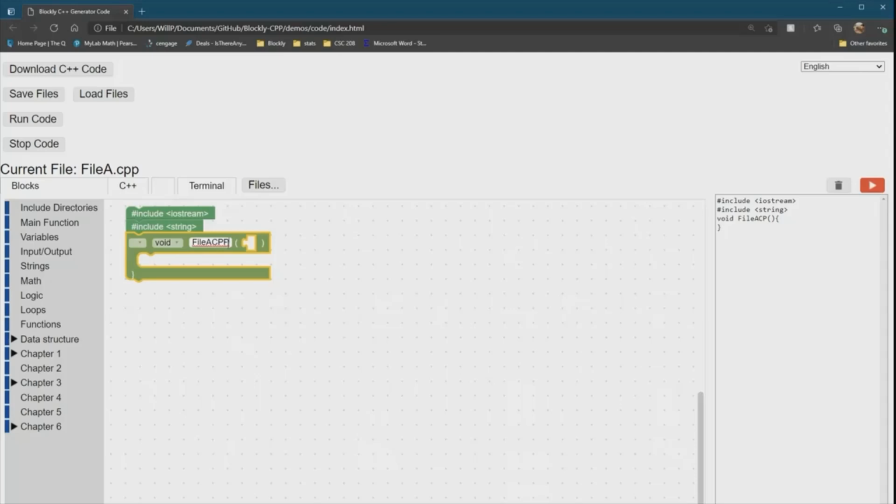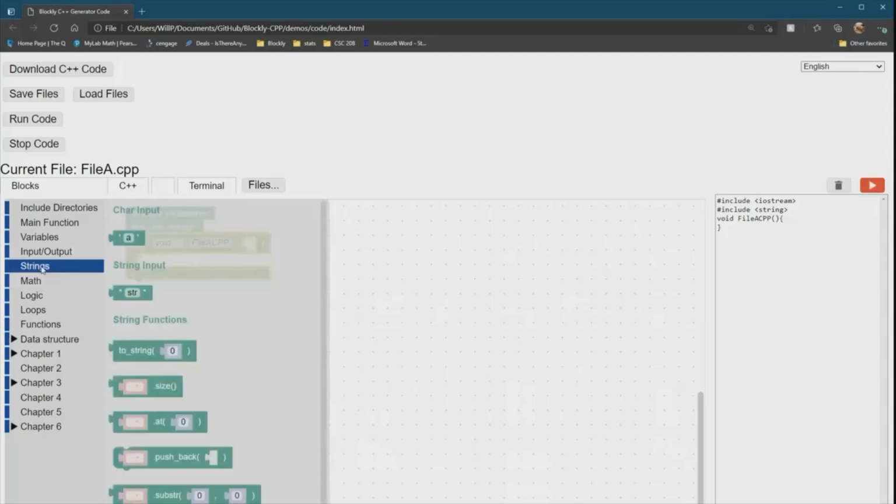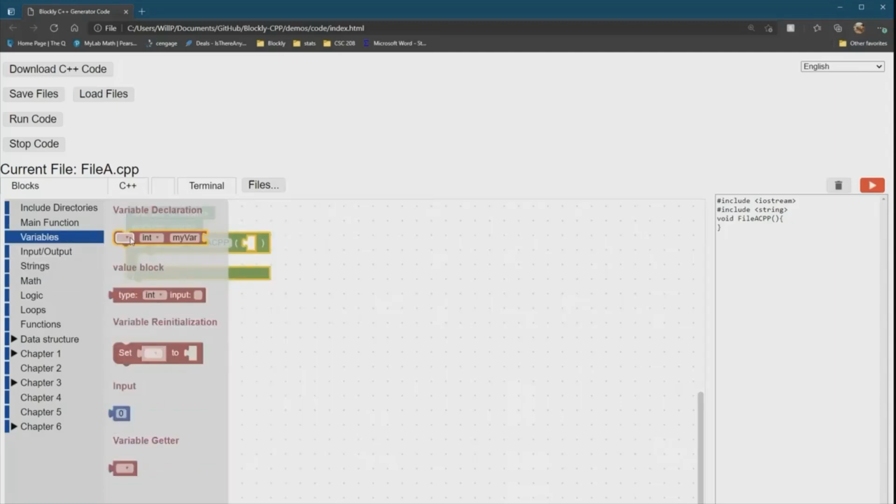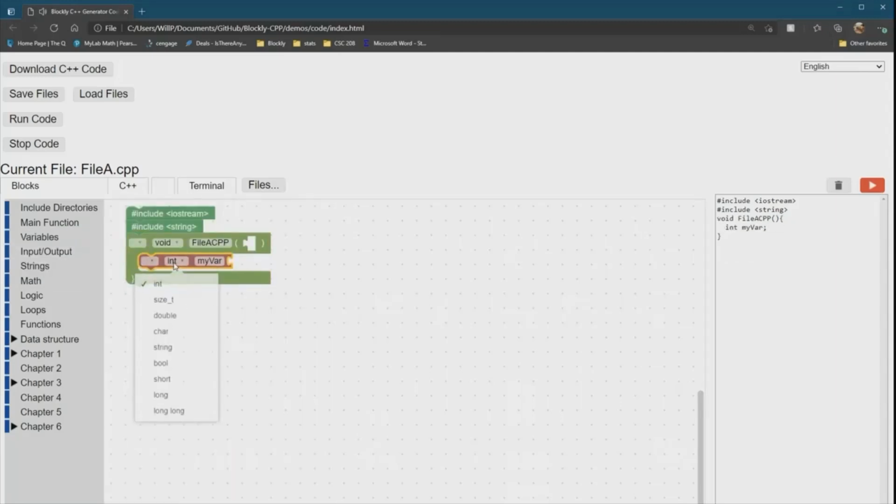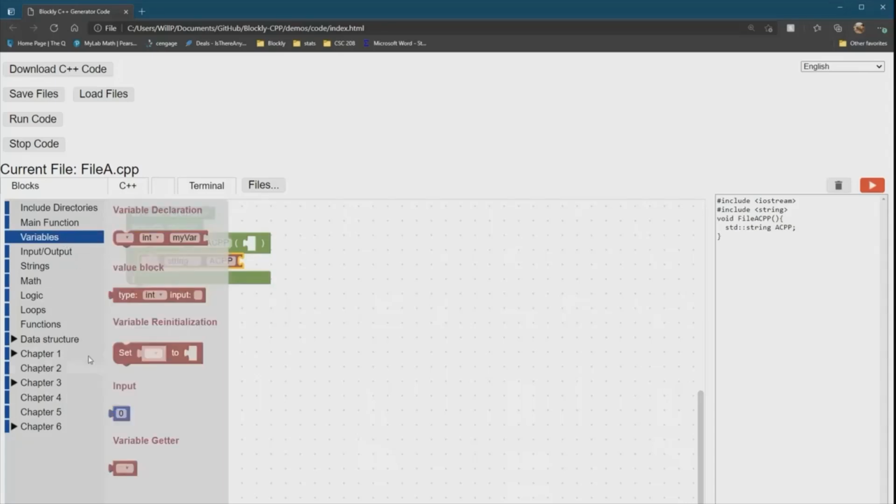We will also add a string variable named ACPP and we will set it equal to fileA.cpp.